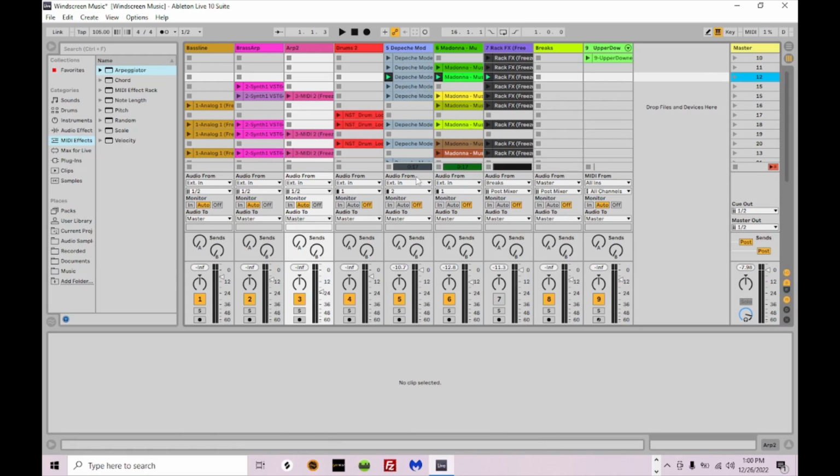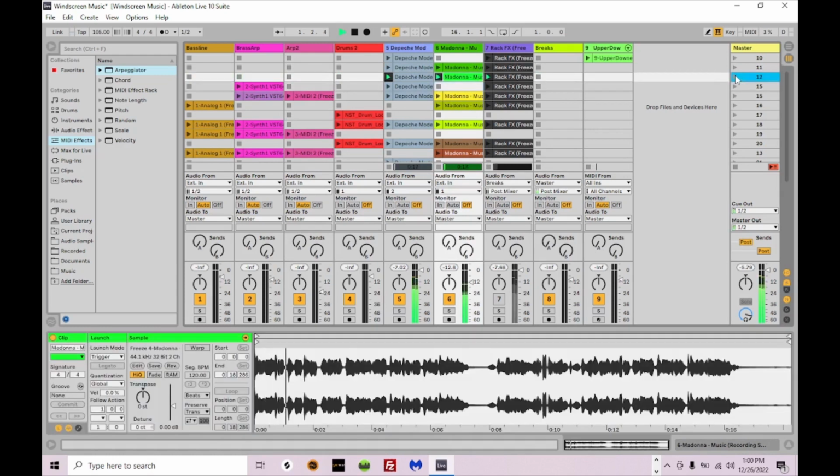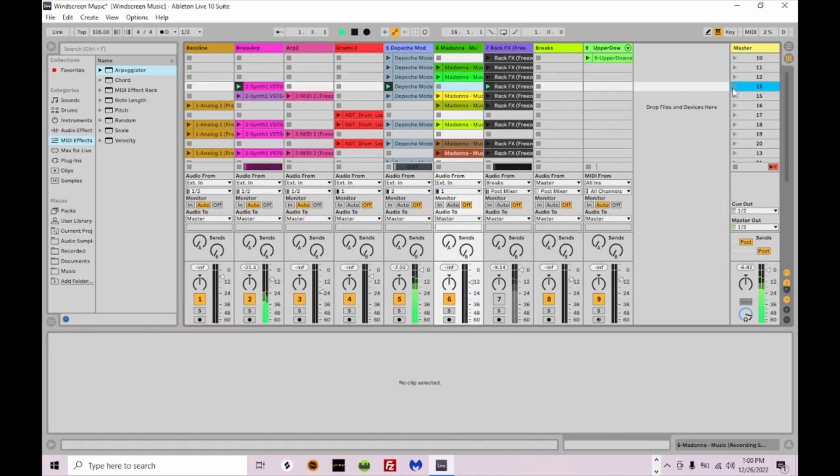A few things I did. I adjusted some of the loops in the Depeche Mode part. It's basically just a drum loop, but I cleaned up some of that. Nothing significant that I needed to show you. I had a Madonna vocal here, but there was nothing in it, so I got rid of it. In this part here, it's like the first verse, and then it breaks down to this part, which is just instrumental. And then the first chorus comes in.